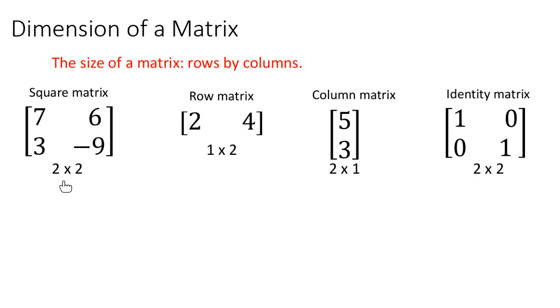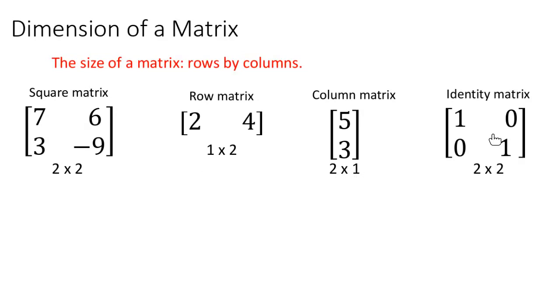Okay, so we also have what's called a row matrix, which is just one row, and this has 2 columns, but a row matrix only has 1 row. Okay, we also have a column matrix, which means that it only has 1 column. But again, when we read this, we read this by the definition of its dimensions. It's always the rows by the columns. So this one is 1 row, 2 columns. This is 2 rows, 1 column.